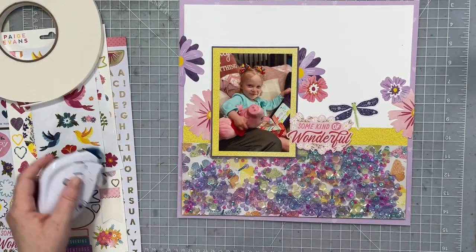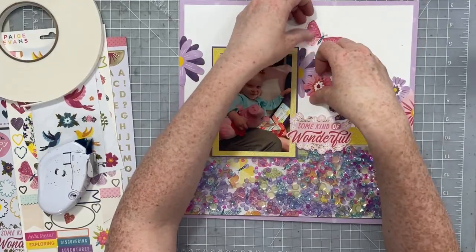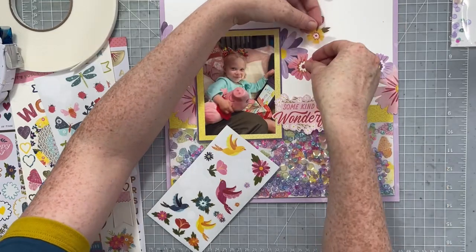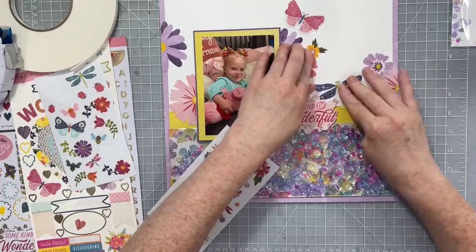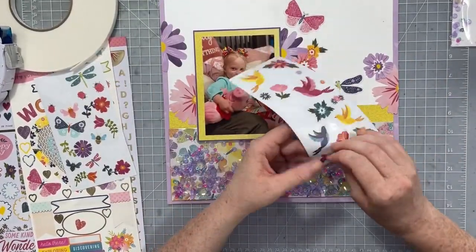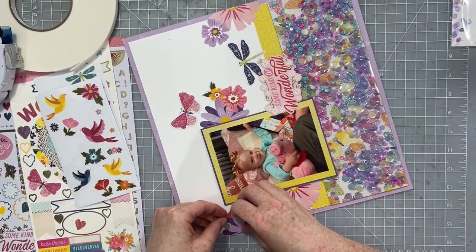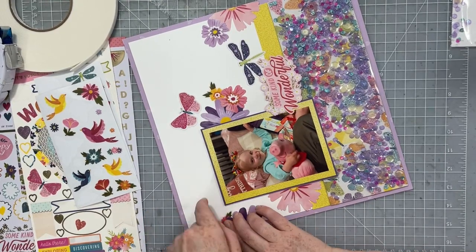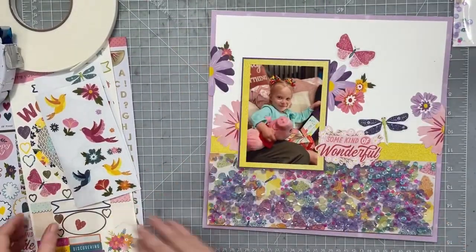So I'm just going to keep adding to these areas near my flowers with some of the other elements. So you can see here by adding these smaller clear stickers and popping them in under and around my flowers and alternating the colors, I love, love, love how these clusters around my photo and title turned out. They worked really well. They look loose and cascading like I wanted, but they don't look too full, if that makes sense.